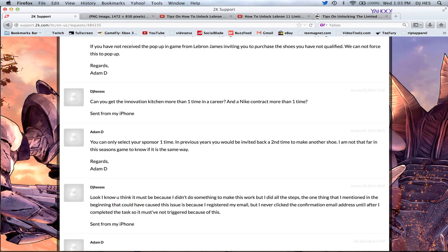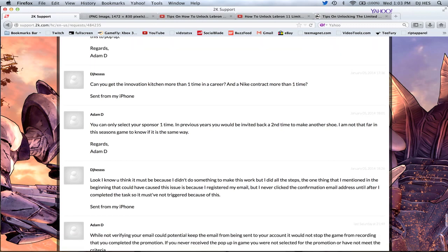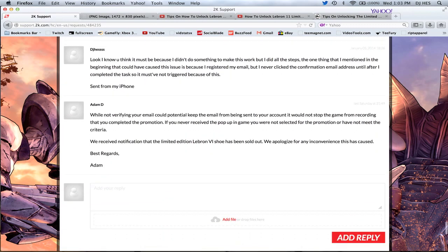And they can't just look at it and go, okay, he did all of these things. Weird, it didn't unlock, and I can see that his submitted email address didn't receive a code, but he did all of the requirements. Let's give him a code. That's what I expected and was hoping for, and that's the level of customer service I was expecting. Unfortunately, we got a bunch of nonsense and people just going around in circles. It was just ridiculous to me.